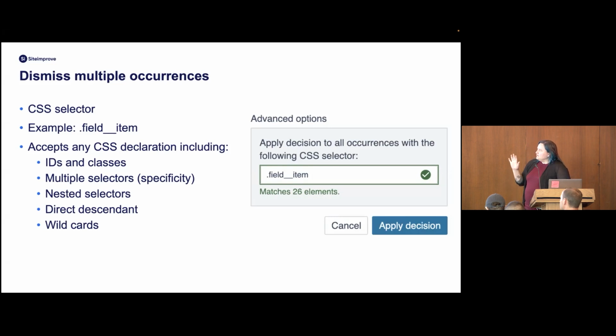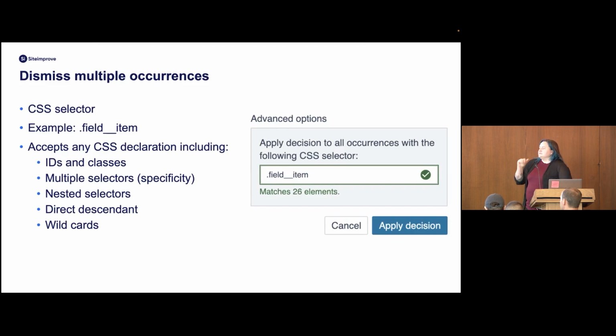But this field for "apply decisions to all occurrences with the following CSS selector" accepts any CSS selection. So we can do by class or ID. We can do multiple selectors, so nested or multiple selectors on the same element to be more specific.